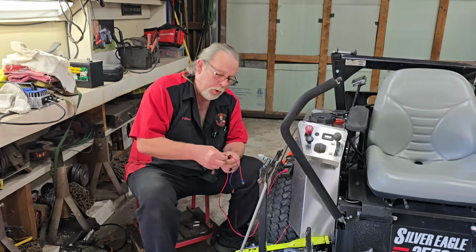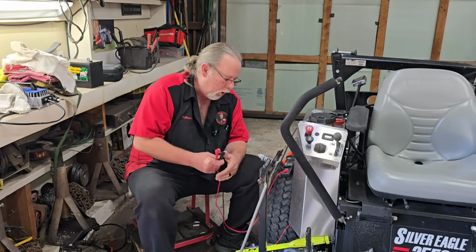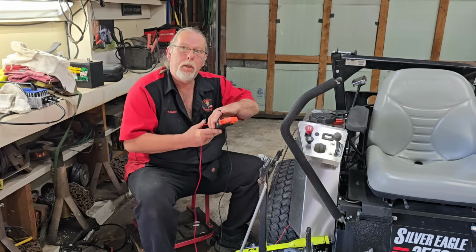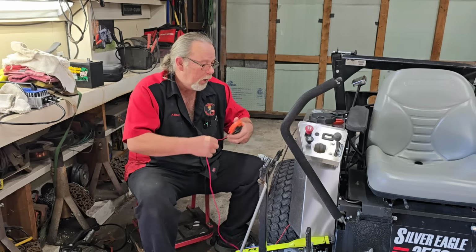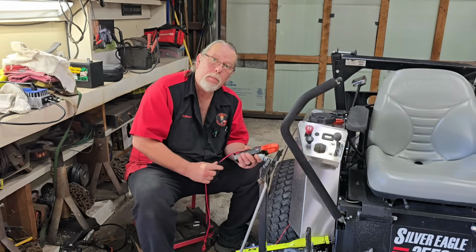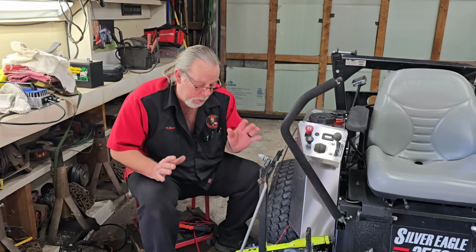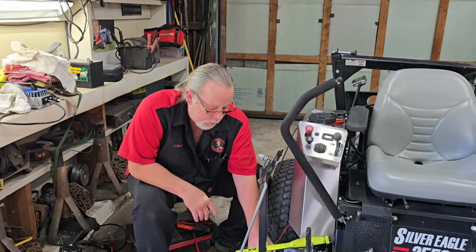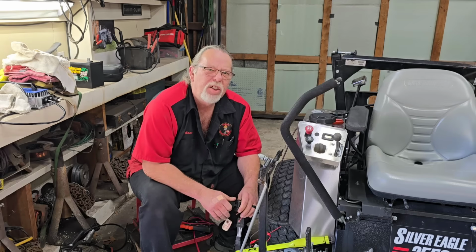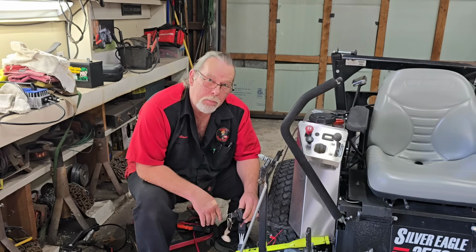So go through and test. Don't just say, oh, it's a safety switch, you know, go test it. That way you know. Why go spend money on something that you don't need? So all I got to do is button this bad boy back up. I hope you guys learned something today. But just careful visual inspection. Take your time. Get your voltmeter. Oh, yeah. She'll run. I got the door shut. I ain't gonna fire it up right now. Let me get this bad boy put together.